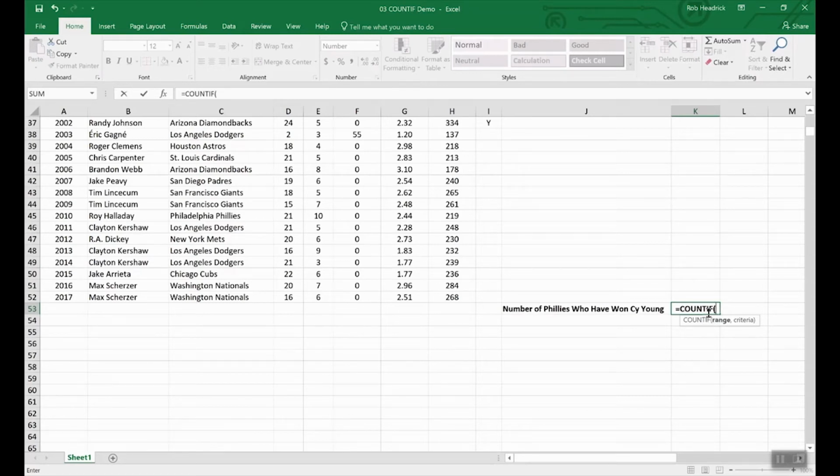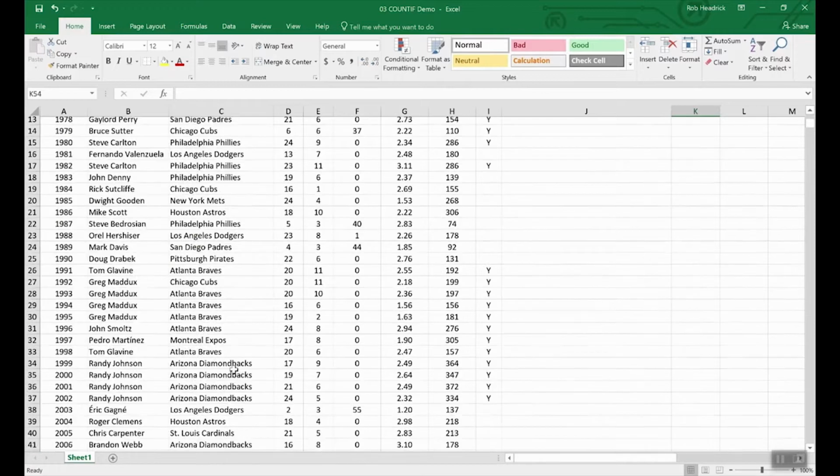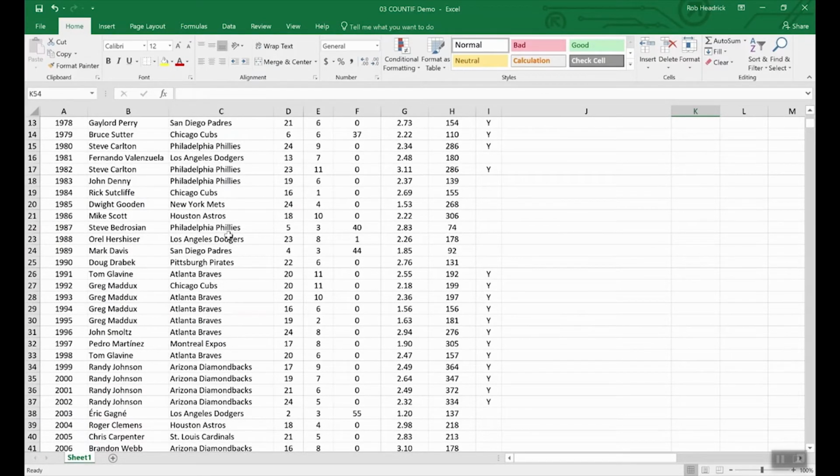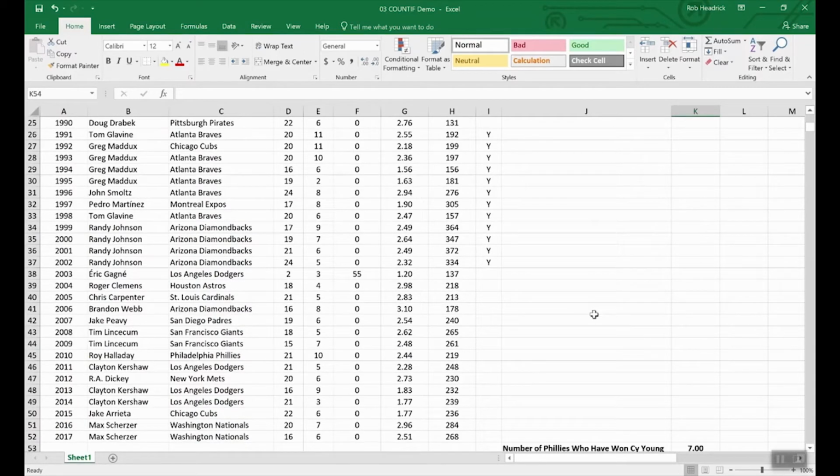and then once again I've got a range named, and that range is team. Hit our comma, and then we type in Philadelphia. As you can imagine, it's absolutely essential to type in the text exactly correctly. And then we just hit enter, and there's our answer. And if we took a glance, this is a fairly small table, 1, 2, 3, 4, 5, 6, and 7 Phillies. So there's a myriad ways that you can use the COUNTIF function. Obviously, the bigger the table, the more power the COUNTIF function will provide you. It's a great way to get basic information about whatever you like that involves counting number of occurrences.